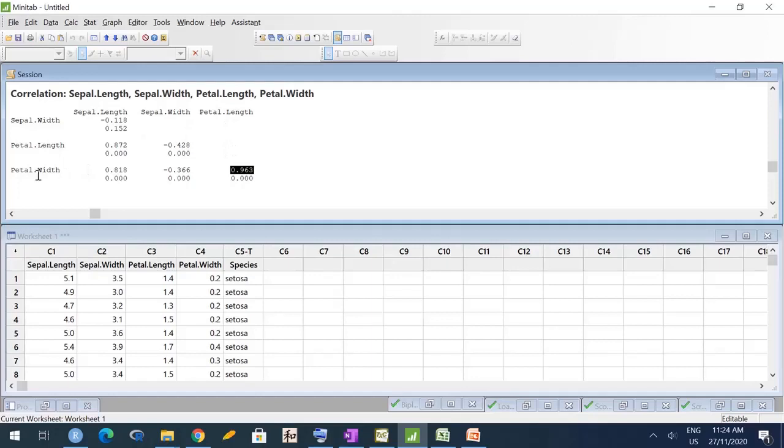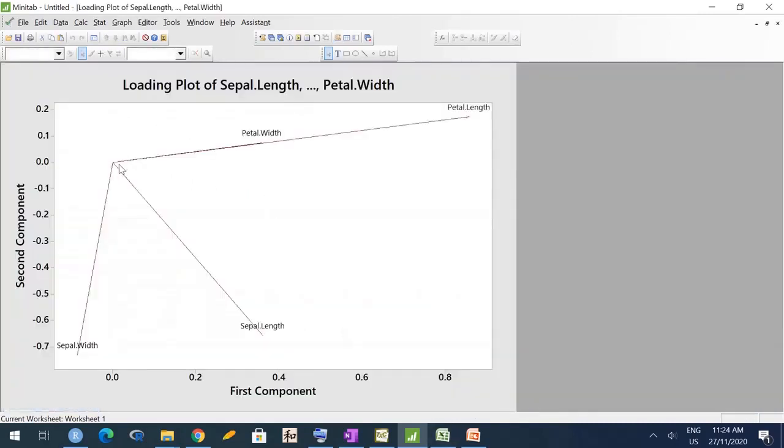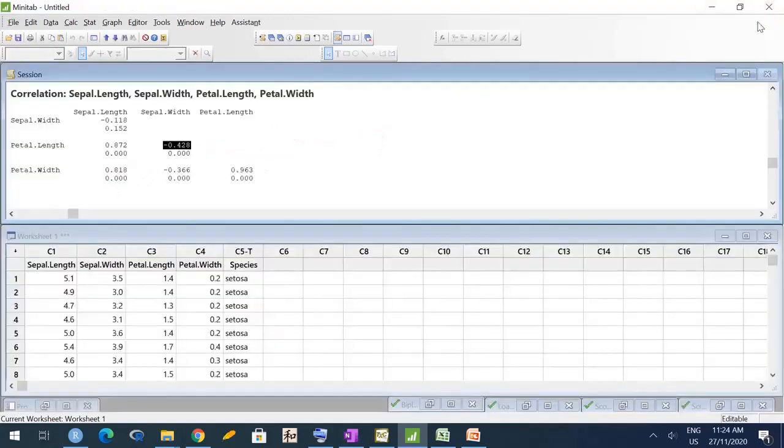So correlation between petal width and petal length is almost 1, hence the two lines are overlapping. On the other hand, correlation between petal length and sepal width is negative. Petal width and sepal width is also negative. That's why the angle between petal length and sepal width is, it is certainly moderately high negative correlation, so the angle is obtuse.